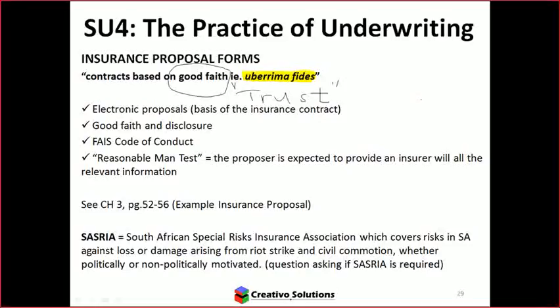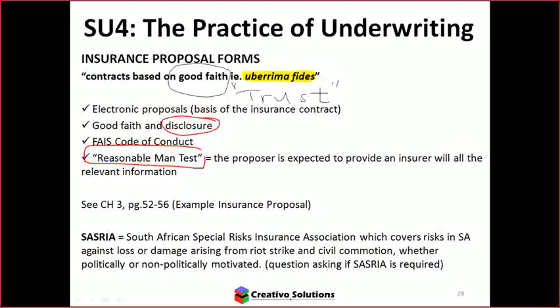Do you agree they have to then provide you with all those stipulations? Yes. So your contract, the proposal. But at the same time, you have an obligation as well because the contract is based on good faith. So they tell you what they're going to do, and then you're going to have to do what? Disclose. You have to be honest. Correct. So if you're disclosing information to the provider, it's based on good faith. You need to disclose information, and depending on what type of insurance you're taking out, they normally use a reasonable man test.